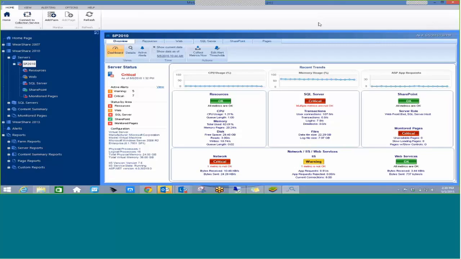So we do monitor SQL, right? As you can see here on my topology, I'm using a one-tier farm, but I do have a SQL server that we're able to monitor its resources, the log files, the database files, the databases that are hosted. We're able to monitor fragmentation and auto growth. Larry did mention how important that is in your SQL environment. So again, this is more of a SharePoint-specific monitoring tool, but we do have a plugin here for the SQL server, just in case you currently are not proactively monitoring SQL, this tool can also help you.